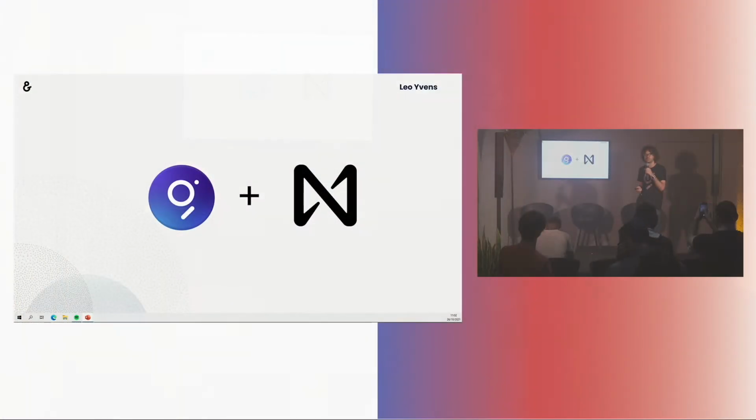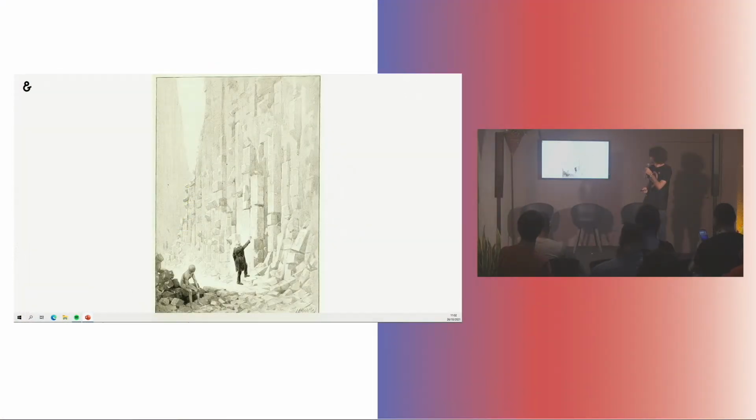I'll be talking to you today about our collaboration with Near, which has been going on for at least this entire year, and I'm eager to share all of our results. First, I want to tell you a story. Here you can see two Near DApp developers: one front-end guy and one data science guy. They are building their DApp, they've got the smart contracts all built and deployed on Near, and they need to get the data out.